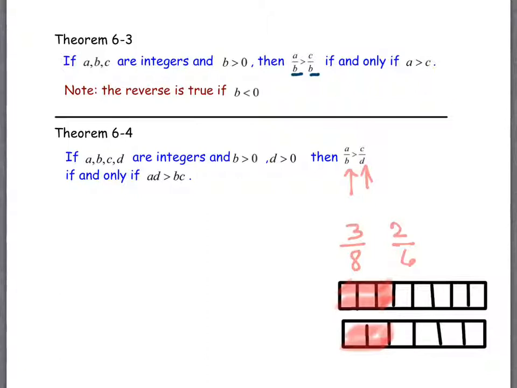And then if we've drawn them carefully enough, we should be able to make a claim that it would appear that the first one is bigger than the second one, right? If I've drawn it well. Because the first one's shaded further along. Let me draw this in a different color. If I've drawn it well, this one, I know that's not quite straight, but this one on the top is shaded further in than the one on the bottom. Okay, again, you have to be careful with the drawing, but you can make that argument pretty well with pictures. Now, the theorem itself says that we can use this same kind of cross-multiplying idea.